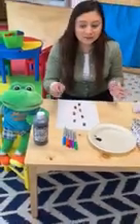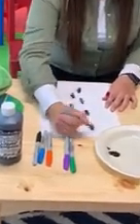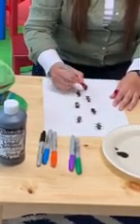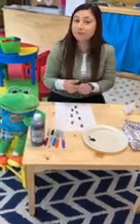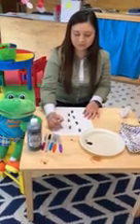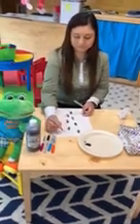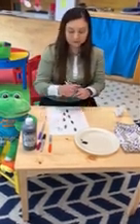Now as far as my antennas go, I think I want to do them in a pink color, just to be different. Ants have two antennas and they go at the top of their heads, just like so. And I did add extra markers here — if you'd like to draw flowers around your ants, why not? Ants like flowers. You can make anything you'd like; you could draw a house for them to go into. I think I'll just stick with a bunch of flowers on mine.